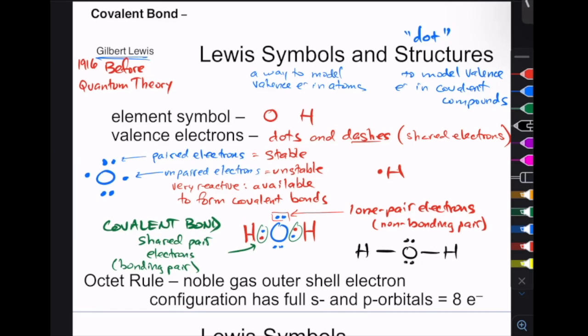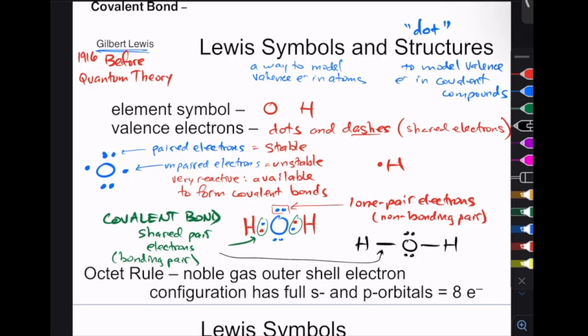Okay, we're going to still keep the lone pairs as dots. That's fine. But the shared pairs are now going to be the dashes. And the reason for that is when we start diagramming more and more complicated molecules, it gets really confusing if everything is in dots, whether they're shared or lone pair. This way, you can clearly see if it's a pair of dots, that's a lone pair of electrons. They're not involved in a bond. And if it's a dash, it's a shared pair. Okay? And those are the essential elements of the symbols that we use.